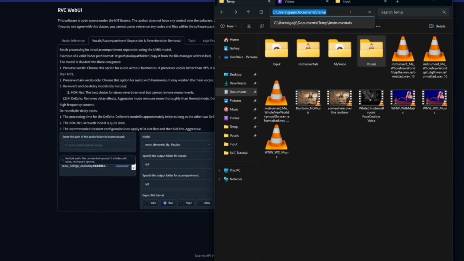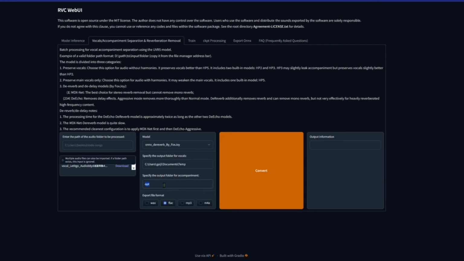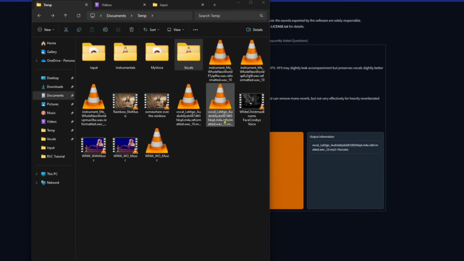And then for folder, I'm just going to put in my main folder. I'm actually going to erase this folder when I'm done. I'm going to make both the vocals and the instrumentals this folder, wave, and convert. All right, so here's my output. The file names are bad, but one of them is basically what you want. It's usually the first one.